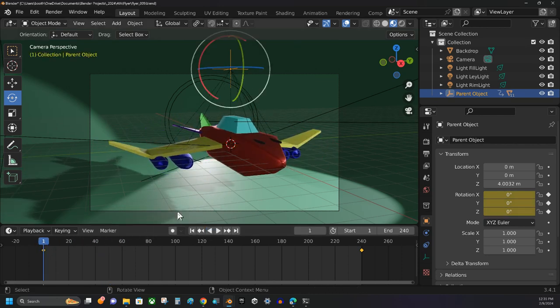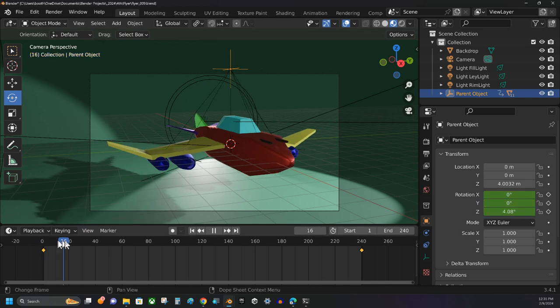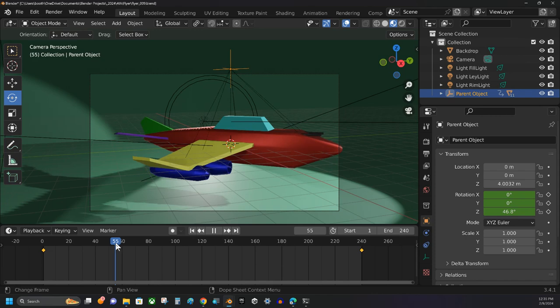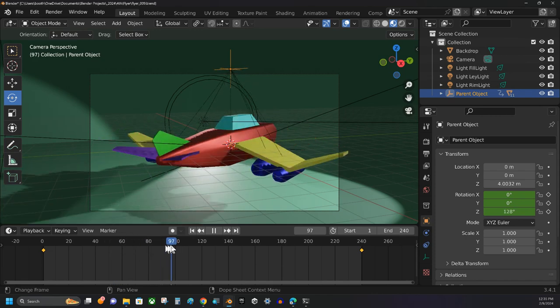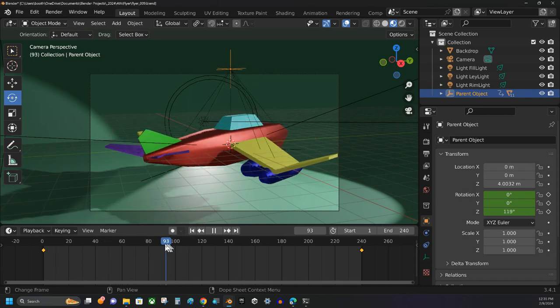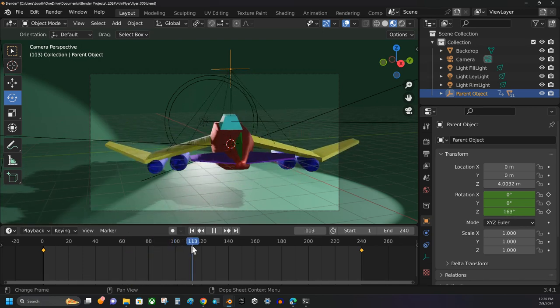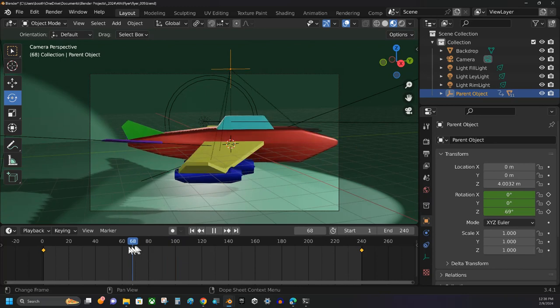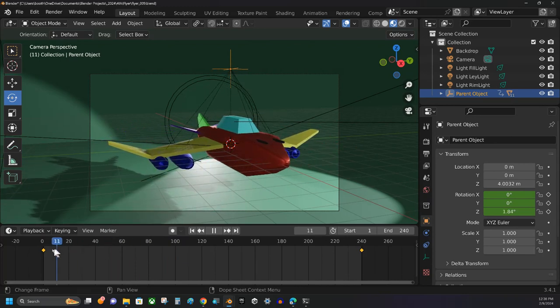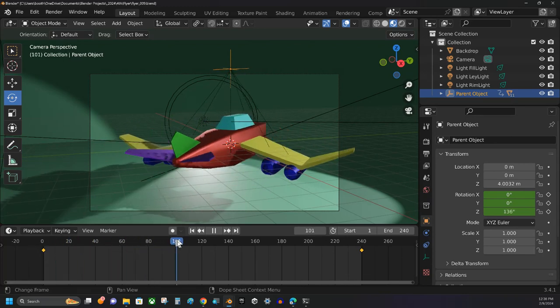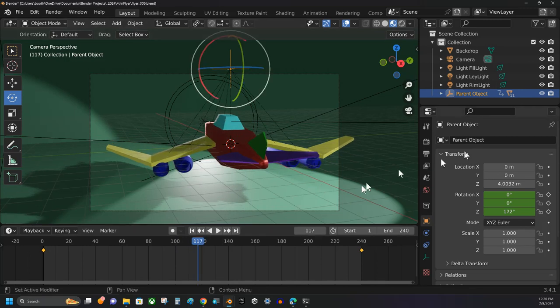So there's one thing I want to do here before I actually render my animation. I notice while it's rotating, the nose gets cut off by the frame of the camera. The wing gets cut off by the frame of the camera. This is only happening on that side, the right-hand side. The left-hand side's handling it really good. So I'm going to adjust my camera positioning.